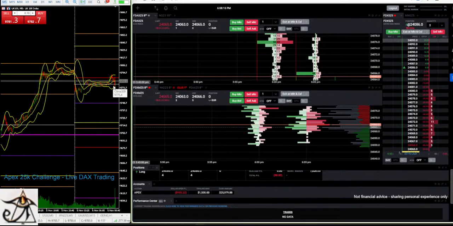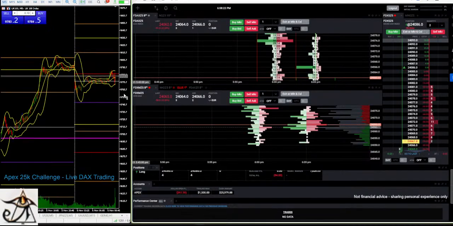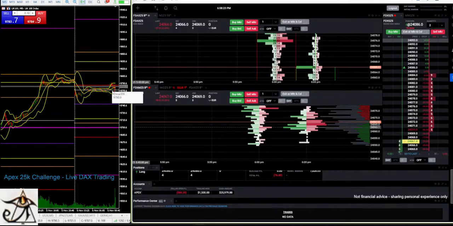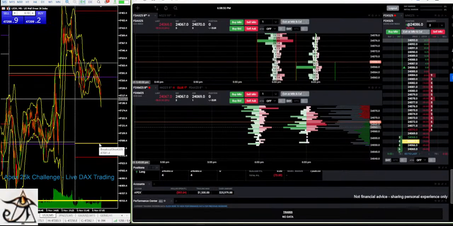Just having a look at the UK charts, we've filled that close gap there, so no gap on the FTSE. Looks like it's not moving too much at all. Check the US as well. Look, I think there's some downside there to be had on the US, maybe down to the breakout short. There's a bit of confluence. There's the S1 there as well. So potentially quite a bit more downside to this market before we start coming back up.